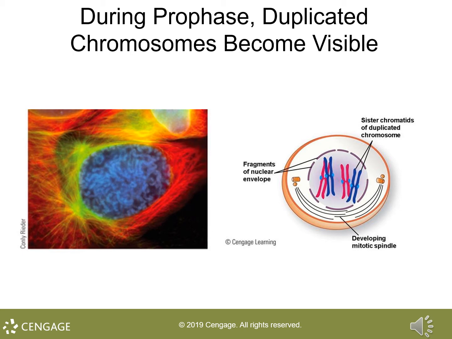Now, each pole of the cell contains a microtubule organizing center from which the microtubules extend. Now, in animal cells, we have a pair of centrioles in the middle of each microtubule organizing center surrounded by pericentriolar material. And then these microtubules are going to radiate from the pericentriolar material towards the chromosomes, forming the mitotic spindle. So you can see that in the image again, those little yellowish cylinders on each of the, I guess, west pole and east pole are the centrioles, and then you can see these fibers going out between them, and those are the developing mitotic spindle.